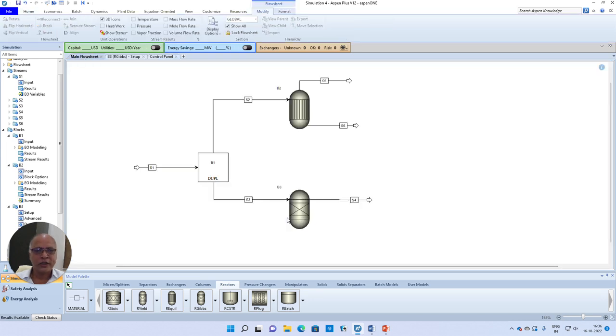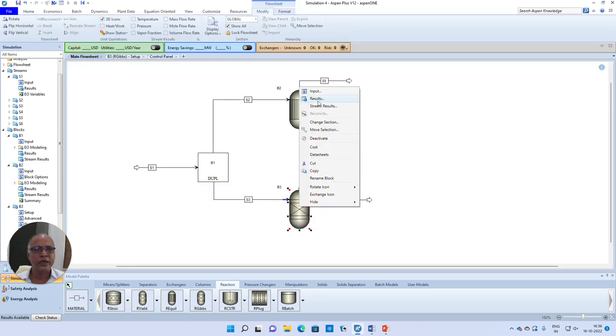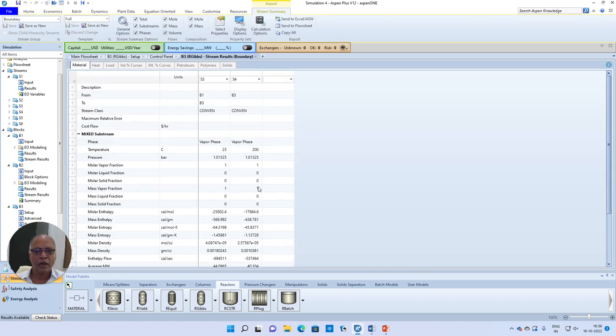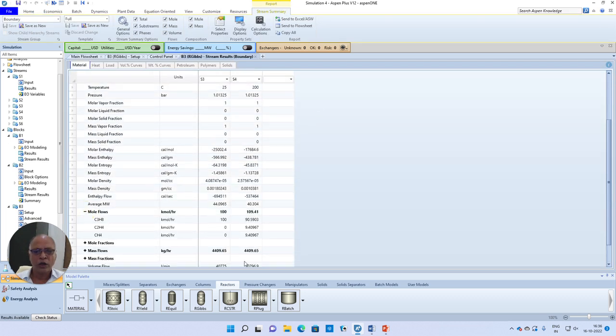Now we got to our results. For example, let me see the stream results here. So out of 100 moles of propane that is entering into the system, only 90 moles are coming out. So what is the conversion? Conversion is FA0 minus FA divided by FA0, which is about 9.4%. So by allowing the reaction to reach equilibrium at a temperature of 200 degrees centigrade and 1 atmosphere, we were able to get only 9.4% conversion as per Gibbs reactor model.